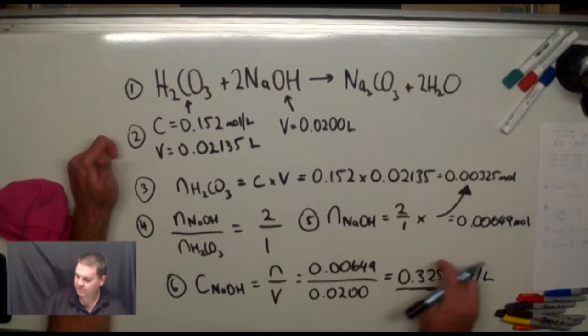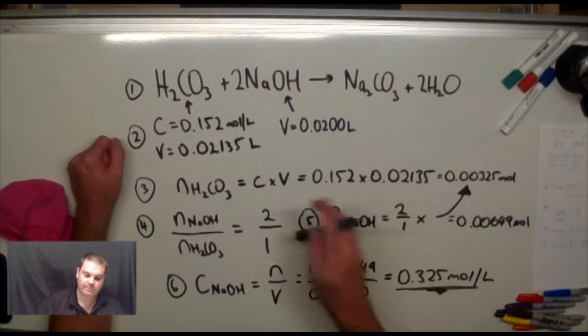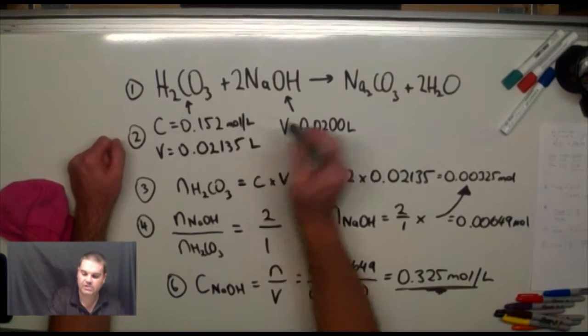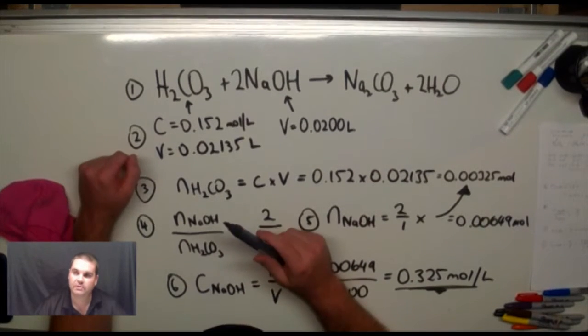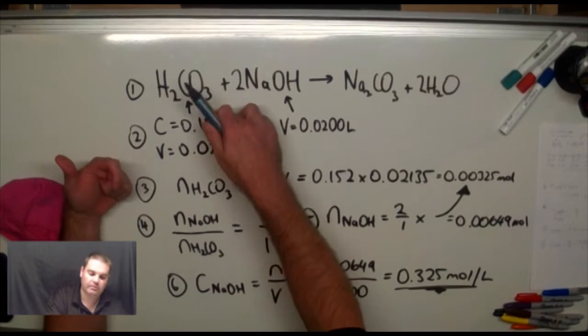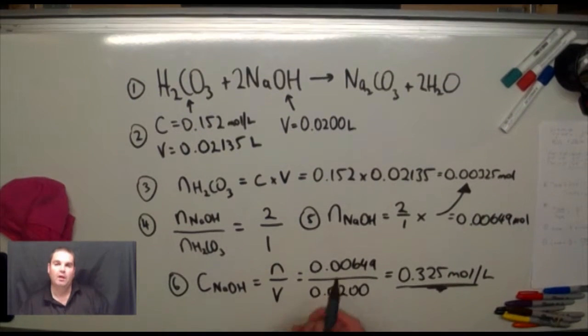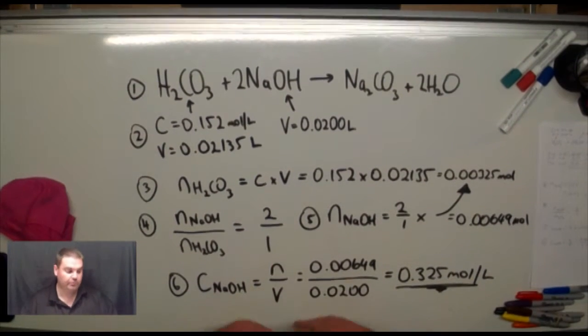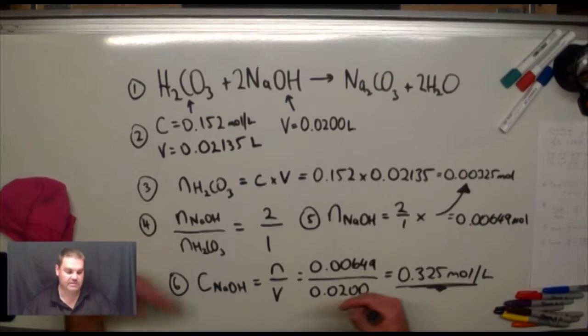I've done that to 3 significant figures, which is the same as what I had up here in my initial concentration, and the volume that we pipette out of 20.00 mL. That's 4 significant figures. So our concentration was the least accurate, at 3. So that's how we do it. I've gone through pretty quickly because I went through that in the previous video, but hopefully that's just a refresher of those steps that we do.